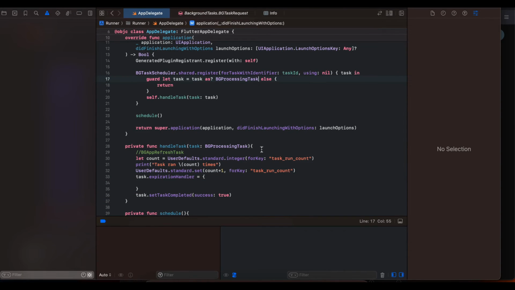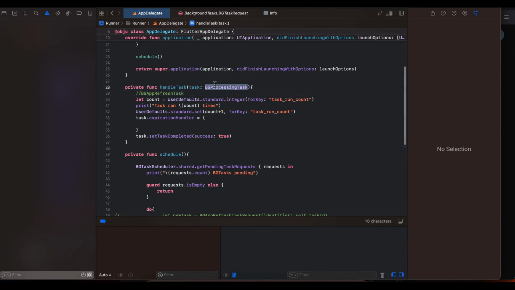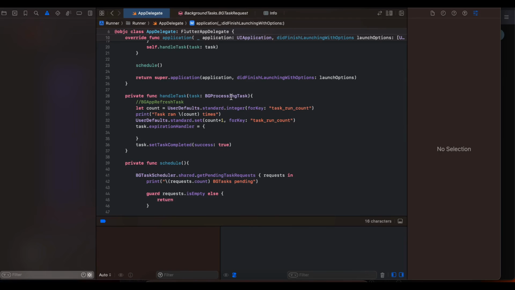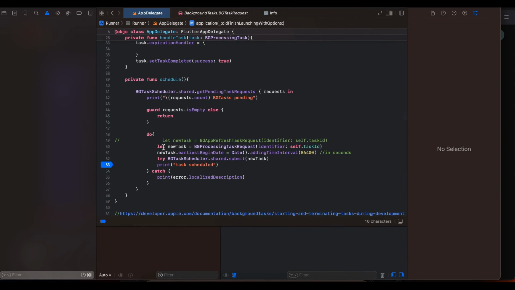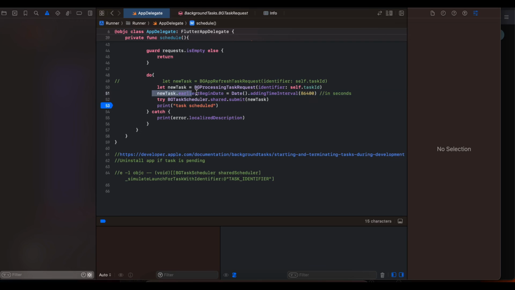What I was doing is that here you will have to use BG processing task request, but here you will have to use BG processing task, as well as over here BG processing task. Also, one more thing I want to tell you is that while debugging, I'm not sure if this is required or not if you're trying to run your task immediately using this particular command, but try to comment out this bit of code before running this command. If this command is not working for you, and it's still not working, try uncommenting this. But for production use cases, you have to add this bit of code.